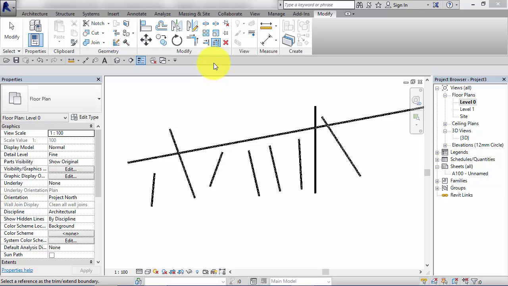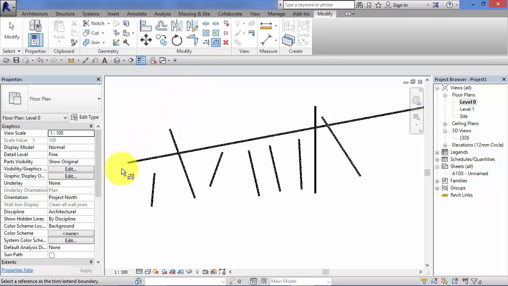And the final trim and extend tool we're going to look at is this trim and extend multiple elements. So just set up some walls here to demonstrate the use of that tool. So we want to extend and trim these elements here to this long diagonal wall. So go ahead and activate the trim and extend multiple. I'm going to first of all select what I want to trim and extend to, which is, as we've said, this long wall here. So click on there. Again, doesn't matter exactly where you click on it, as long as you click somewhere to tell it that's the wall in question. And now we can click each of these, and you can see it's trimming it and extending.